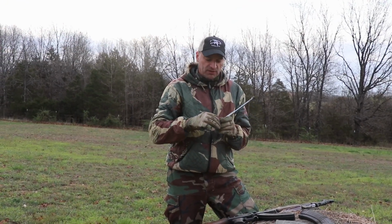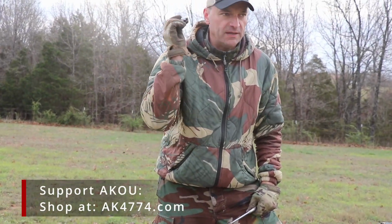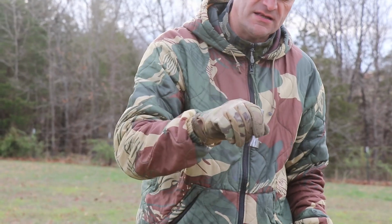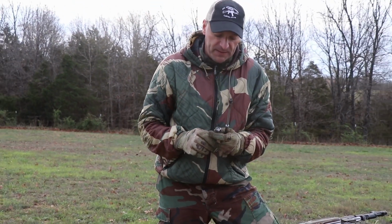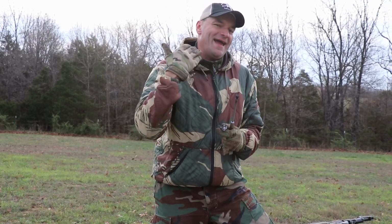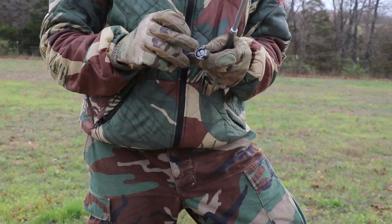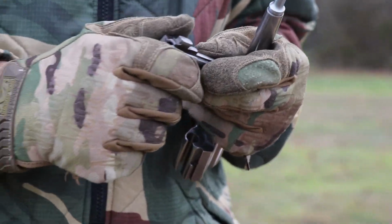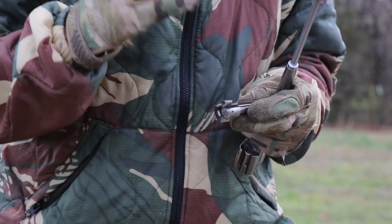Point number 5, I don't believe I'm saying this, but pay attention to the firing pin. If you have a free floating firing pin, after removing the bolt from the bolt carrier, when you move the bolt back and forward, you will see the firing pin moving freely inside that bolt. When the firing pin is not moving, what I have seen from many messages from you guys is usually you screwed up putting the bolt together and the firing pin retaining pin is jamming the bolt and preventing movement. That's not good. There are older videos, I will link them in the video description, where I show how to correctly assemble the bolt. So don't do that.